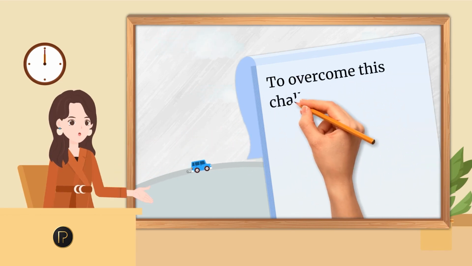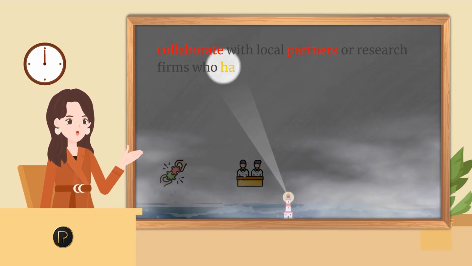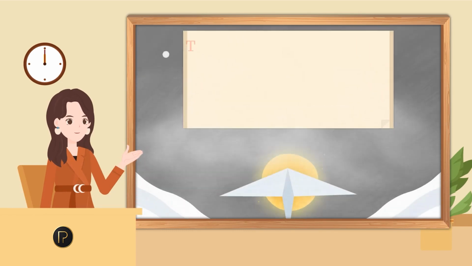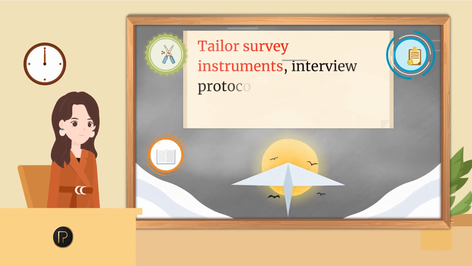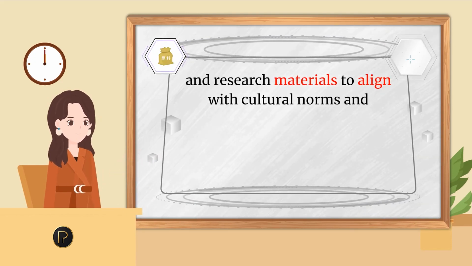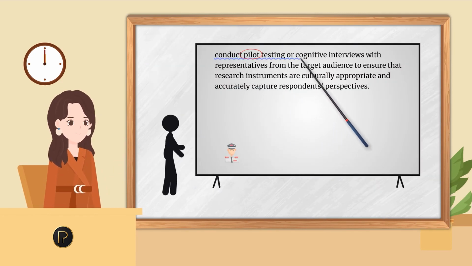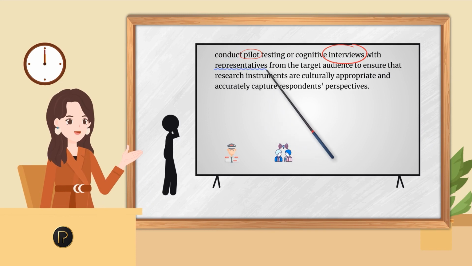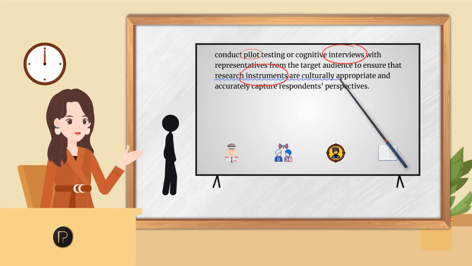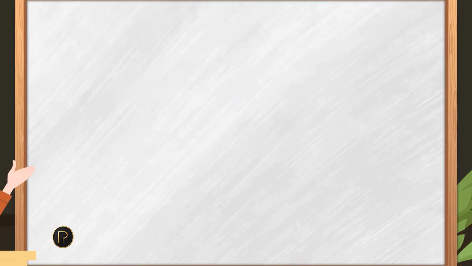To overcome this challenge, collaborate with local partners or research firms who have native language proficiency and cultural expertise. Tailor survey instruments, interview protocols, and research materials to align with cultural norms and preferences. Additionally, conduct pilot testing or cognitive interviews with representatives from the target audience to ensure that research instruments are culturally appropriate and accurately capture respondents' perspectives.